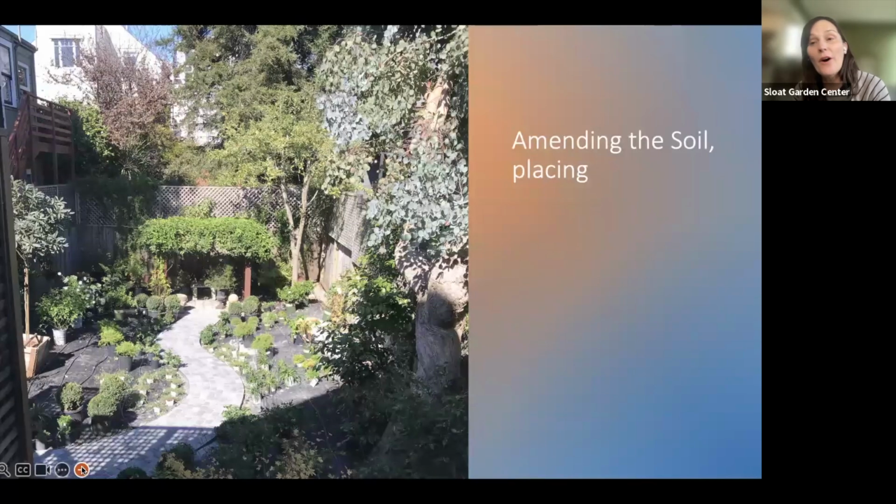And we will also recommend amending your soil every year because we want to maintain all the microbes and everything that's happening underneath. So amending your soil, if that's the biggest takeaway, definitely add new soil to any garden project that you're doing. And so, amending the soil, and then I like to place out all the plants. I'll talk about this in the design portion, but I think it's kind of fun once you get the plants that you like together to just sort of play with it a little bit and place them out.